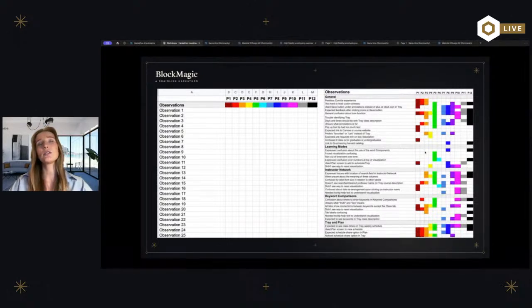Plus, this tool saves you time, because you don't have to create different documents for your usability testing. You just create one spreadsheet. When you're preparing, you create your assumptions on the left. While you're conducting usability testing, or after, when you're rewatching the sessions, you just put the colors in: yes, no, confirmed, not confirmed. At the end, you can share the spreadsheet with your stakeholders, your team, and it will be visually obvious which assumptions are confirmed and which are not.